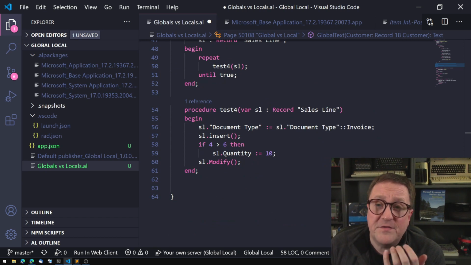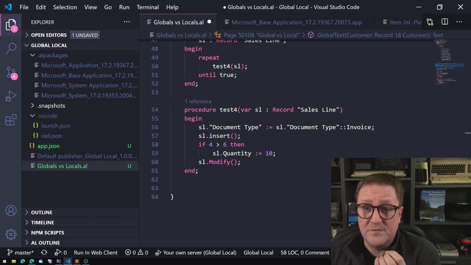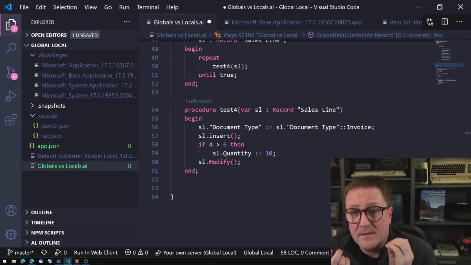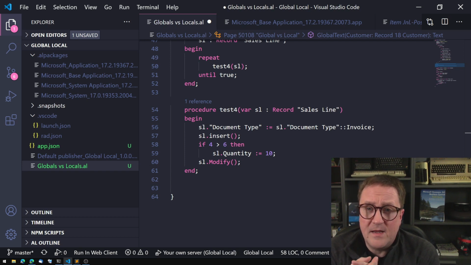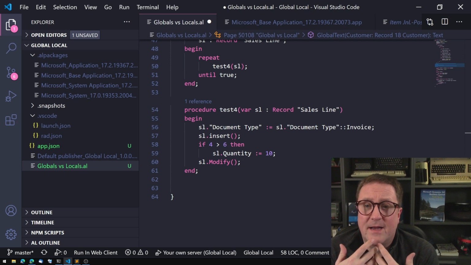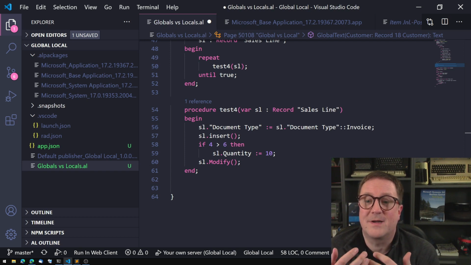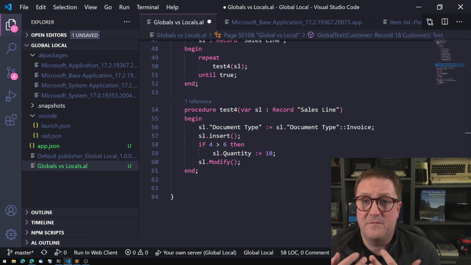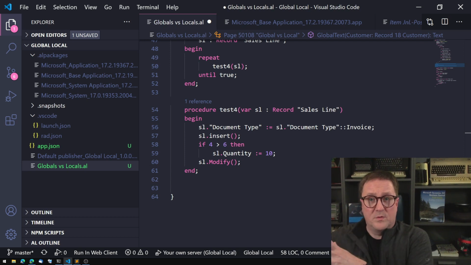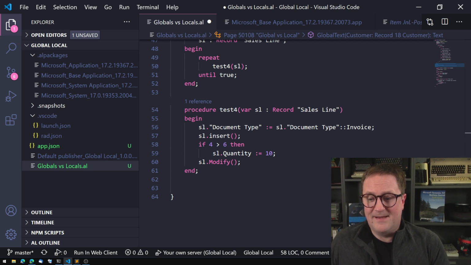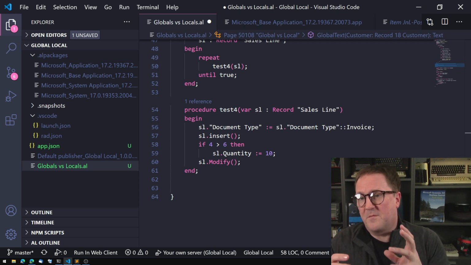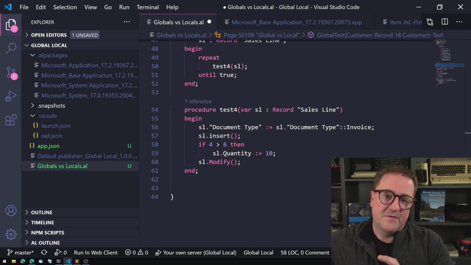So anyway, there are certainly places where you need global variables. Data sets for reports is an often used scenario where you would need it. You would need it if it has the purpose of keeping something in memory over multiple triggers, keeping something in memory from one event to another event and stuff like that.